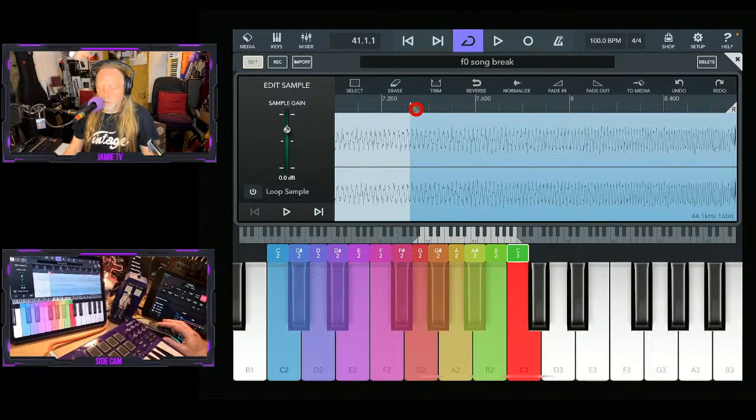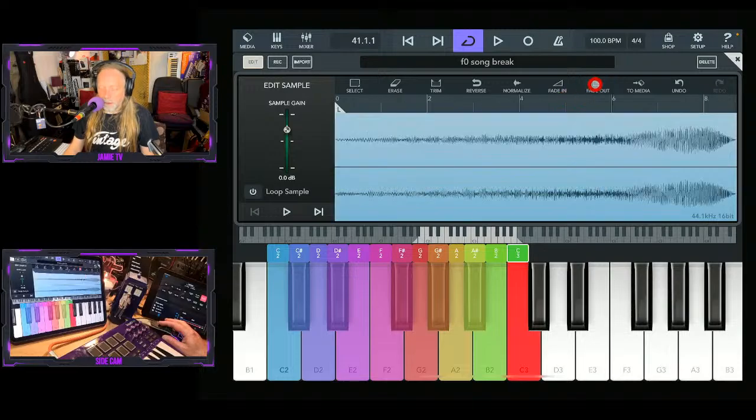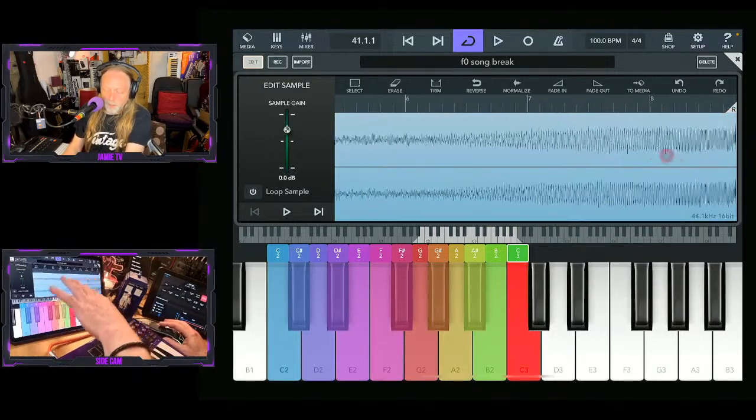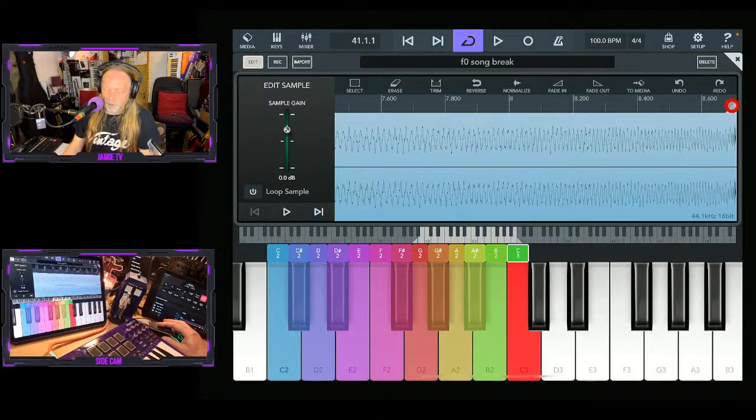Maybe I should just trim a bit off the end, actually. We'll try the fade one more time. Play from there. Oh. I'm going to trim a bit off the end. See, at the end there, there's this sort of glitchy bit there. Right, we'll trim that.